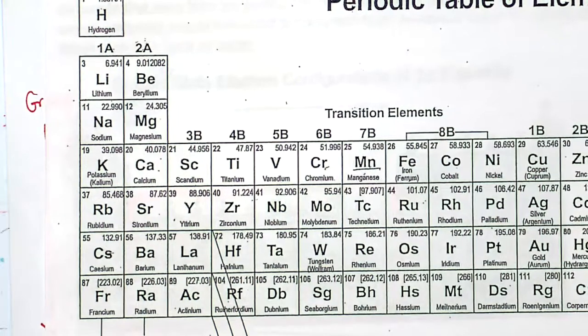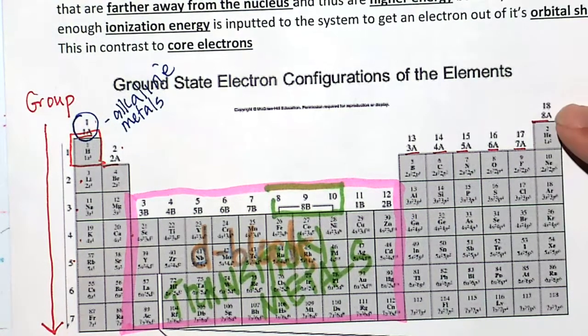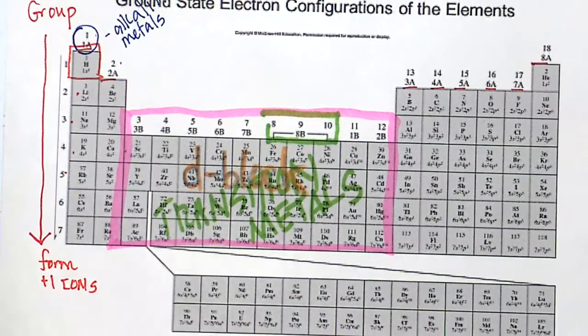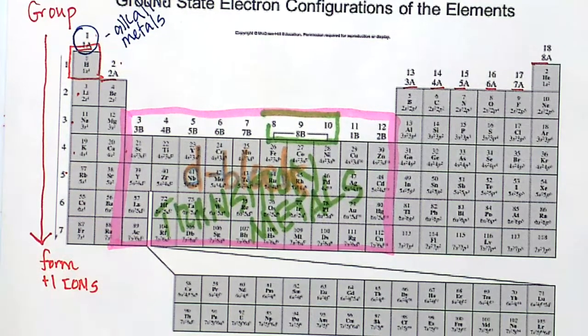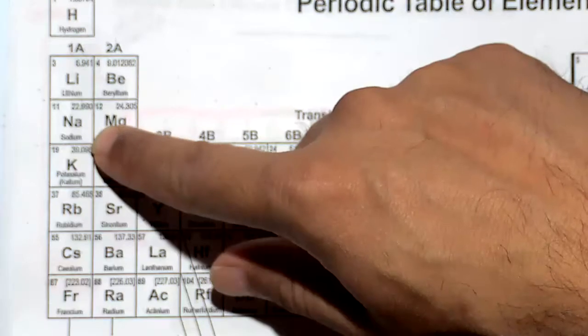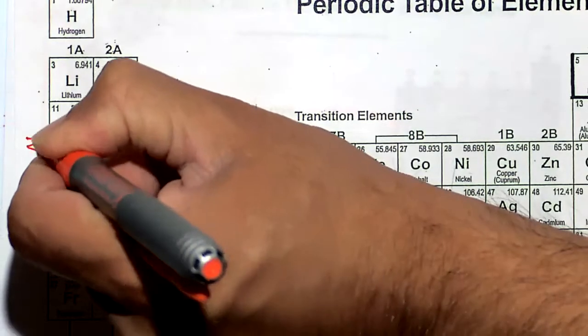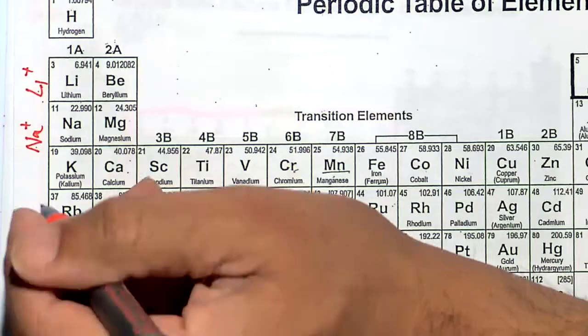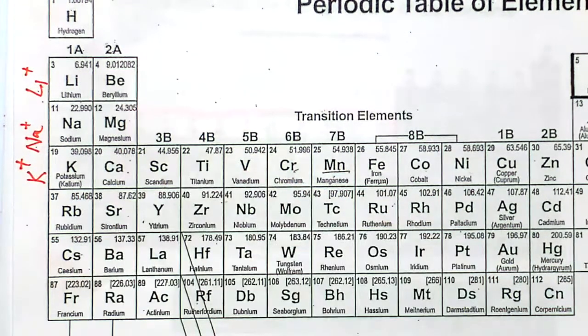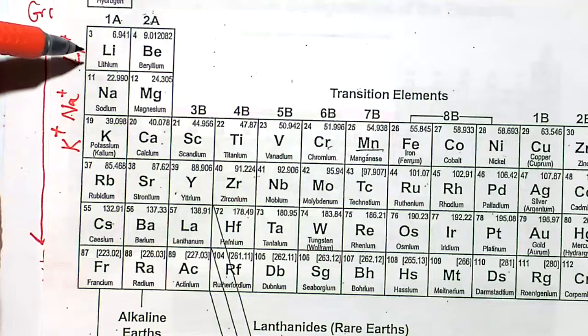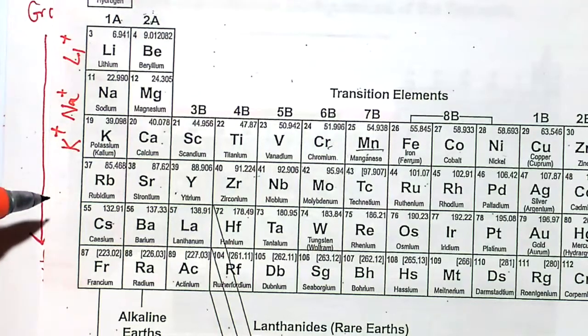What's special about the alkaline metals or group 1A? They form plus 1 ions. Okay. So not talking about sodium by itself. Sodium by itself is just sodium. But if it were to form an ion, which is a charged particle, it will form the ion that has a charge of plus 1. Okay, same thing with lithium, plus 1, if it were to form an ion. Same thing with potassium, K, plus 1. So immediately when you look at the periodic table, you can realize, again, we're picking up patterns, something where you can just easily extrapolate information. All of these will form plus 1 ions.